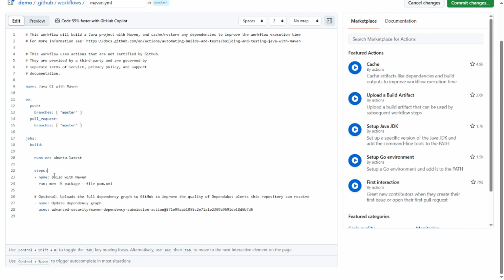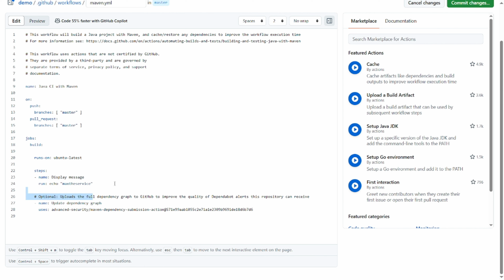Here you can see the step name is display message, and here I will provide echo Max the Service.